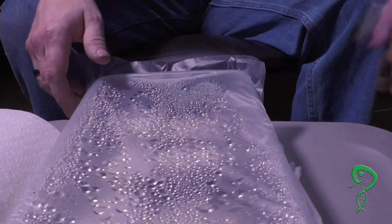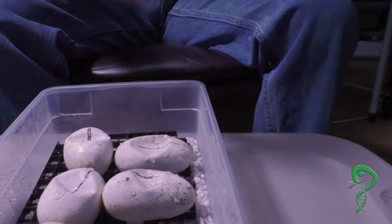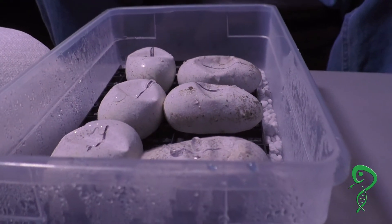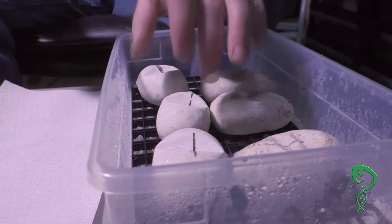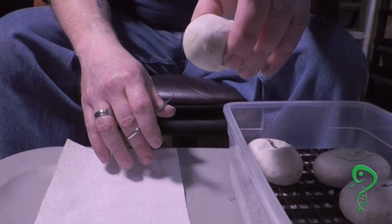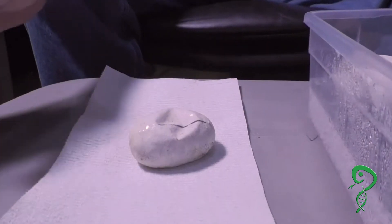I have been waiting for this one for a long time. This pairing was a super blade male to a raven bee. I just poured a bunch of water on the eggs — at this stage of the game they are fine. Did you see the egg moving? It was very active, we will say.